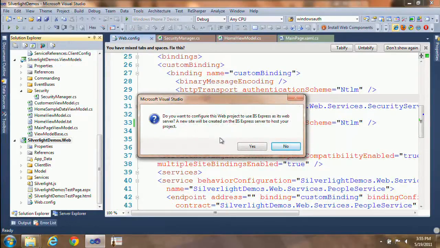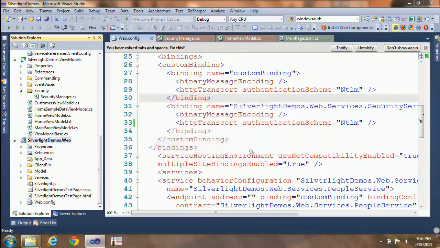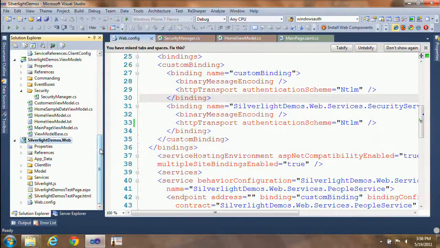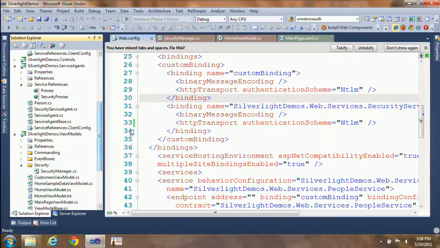That's going to say, do you want to create a website for this project? So I don't even have to run out to the IIS admin console or anything. I can do it right here, and it creates it for me. Now, what's really important here is the next one that pops up. Well, of course, it had to give me a big one. 16331 is my port. Here's why that's important. What is the proxy that was generated? Where's the code by default stored?